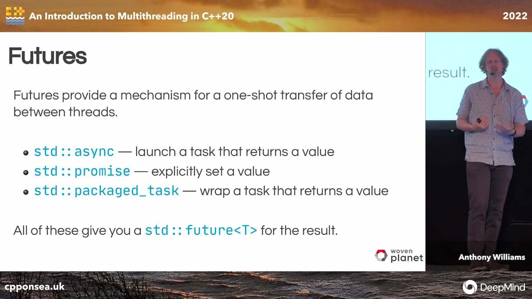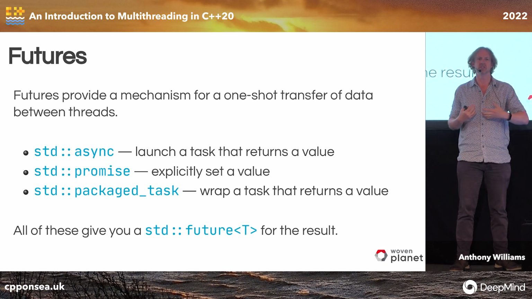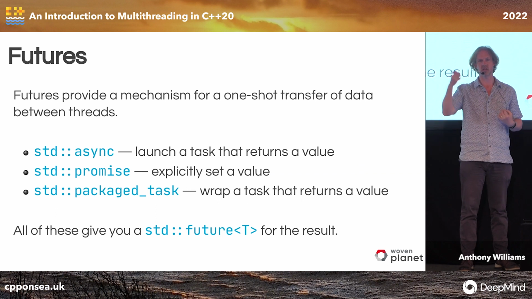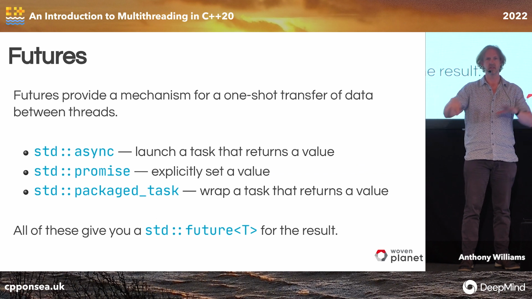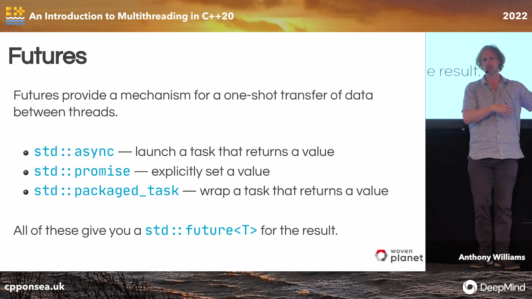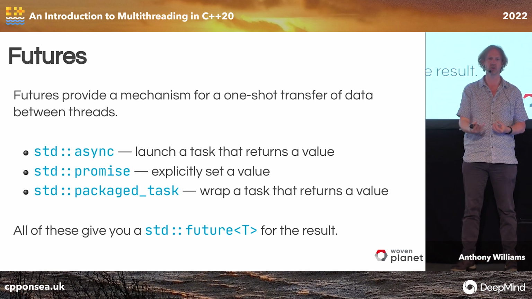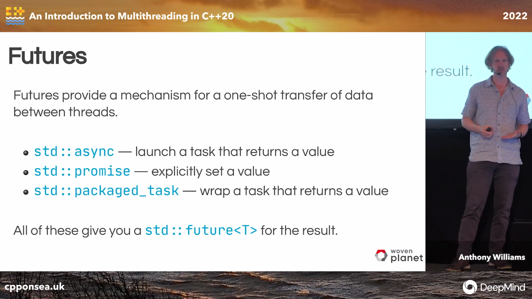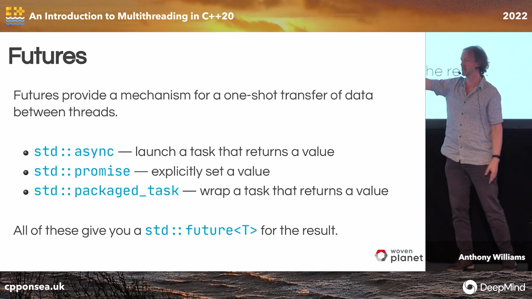So you could use package tasks, say, in the implementation of a thread pool, where you wanted the code that posted tasks on the thread pool to be able to get results from those tasks. Because then you could store a package task in your internal task queue, which is then invoked by the pool threads, and then the consumer gets the result. But your pool threads don't need to know the details of the tasks that were actually stored, what their task types are. So package task gives us a way of making them all the same, a bit like standard function does. And in any case, you get a standard future out.